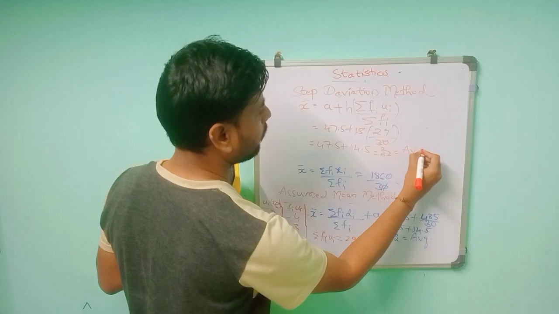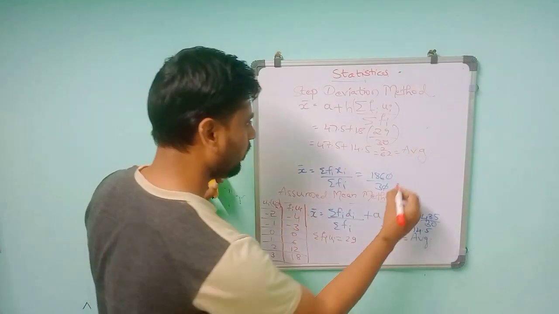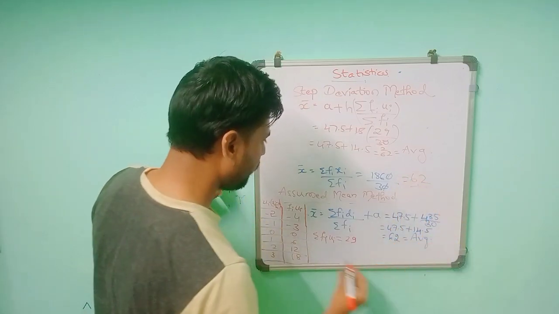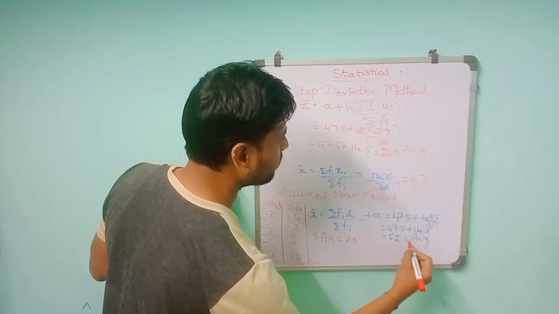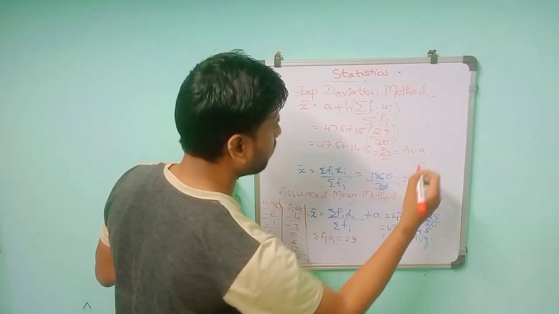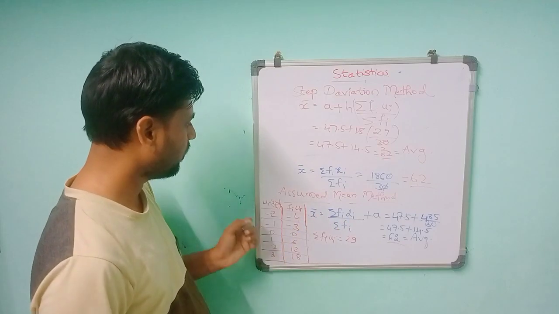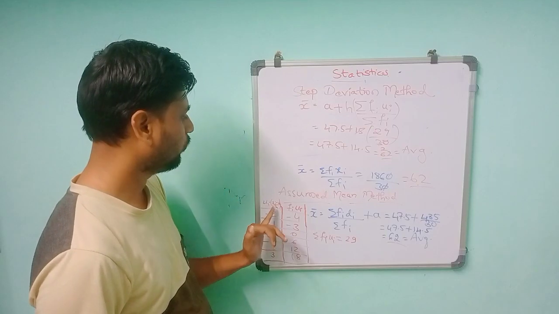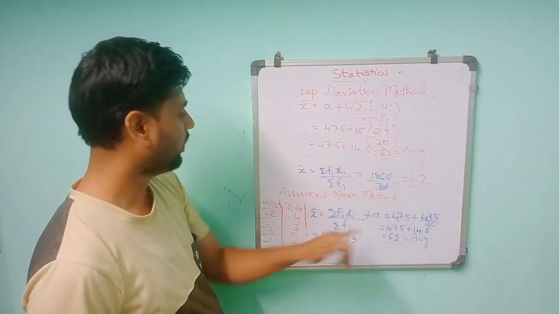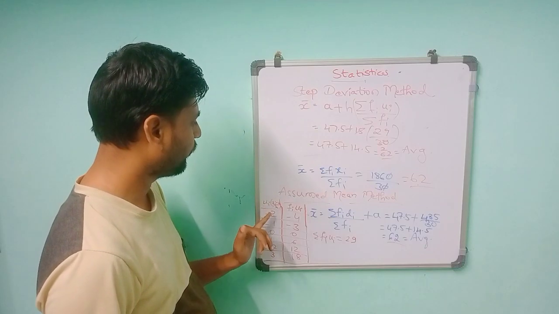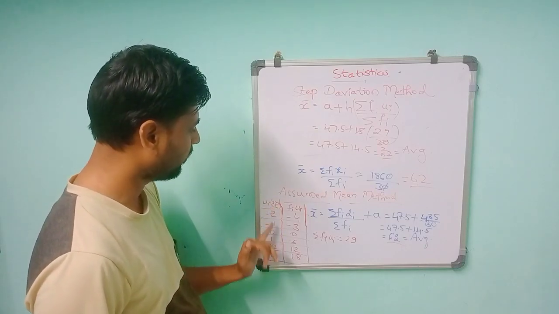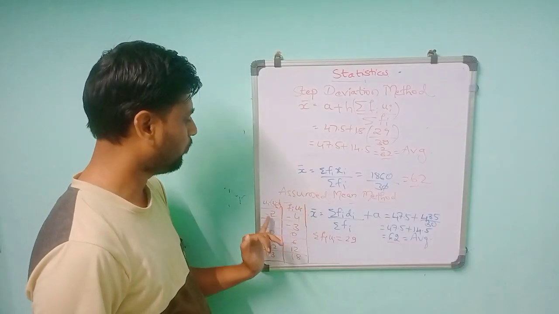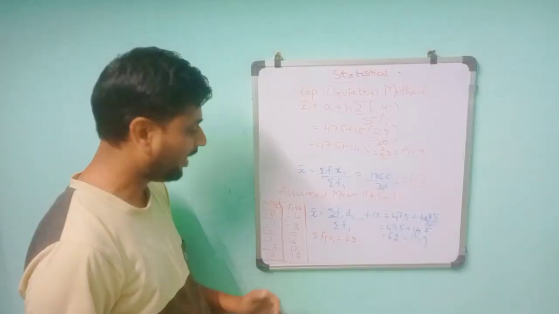This is the average. For the direct method we got the value as 62, for the assumed mean method we also got 62, and for the step deviation method we also got 62. Only for step deviation we have to take ui, that is ui is nothing but xi minus a by h. H is the range, so h is 15 here. So xi minus a from the previous problem, divided by 15, gives minus 2, minus 1, 0, 1, 2, 3. Then fi ui is minus 2 into frequency, so minus 4, minus 3, 0, 6, 12 and 18.